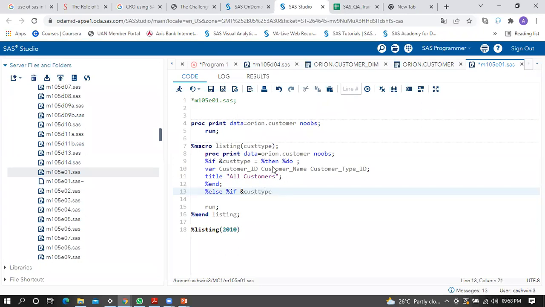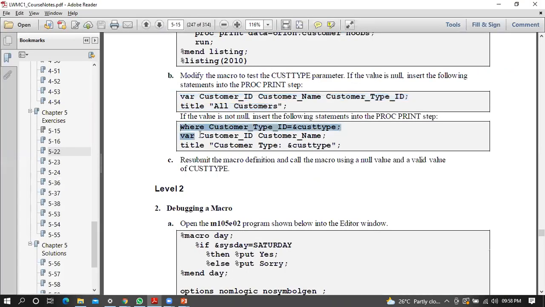Emphasis first. Not equal to missing, then do.